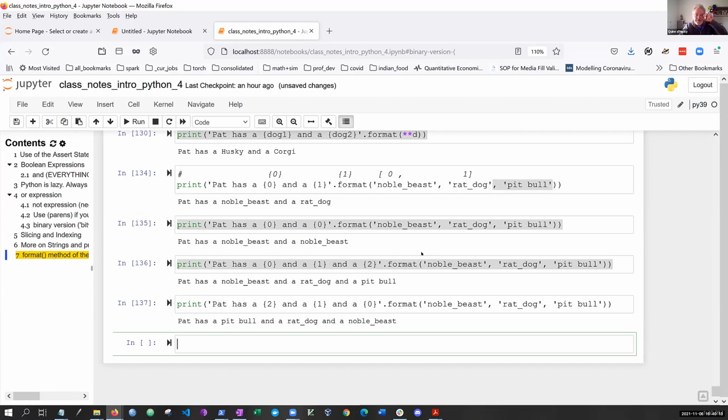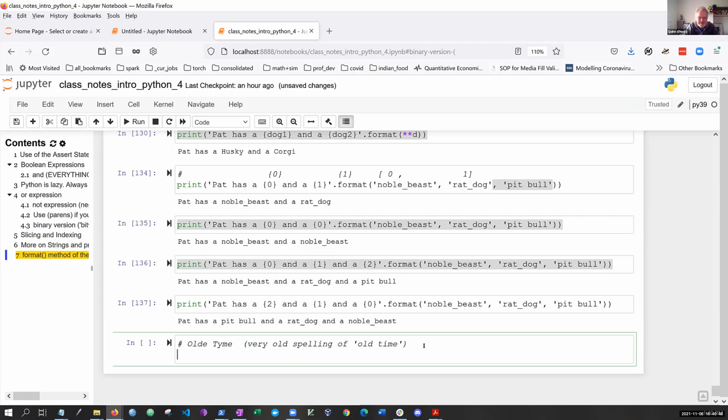Yeah, one other thing I want to show you on formatting is this is old. Anytime you see this in English, this is a very old spelling of old time. Well, you'll see this kind of a lot. Back from the days of Fortran, and Python still supports this.